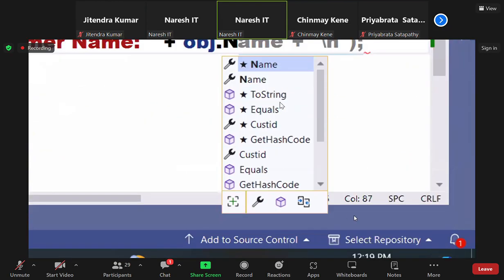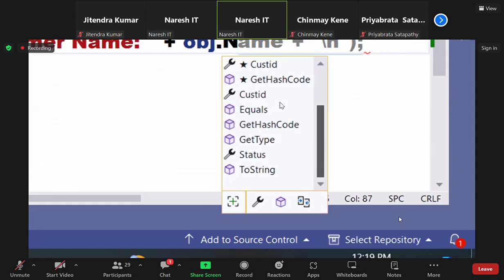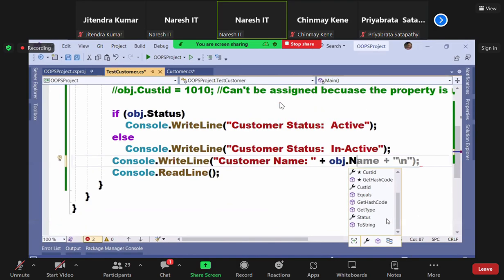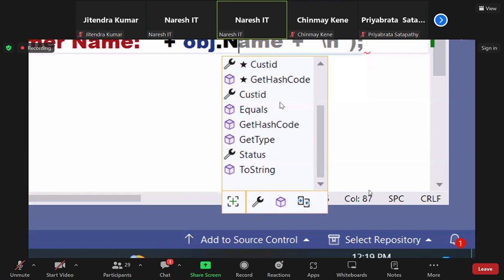The property icon will be like this, a spanner icon. Are you clear? Spanner icon is a property. Box is a field. No fields, see? What do we have? Properties. Now we have properties. And one more thing here. When you put your mouse on that, it is going to tell you whether it is read only or read write.